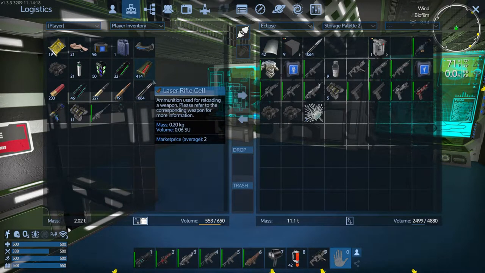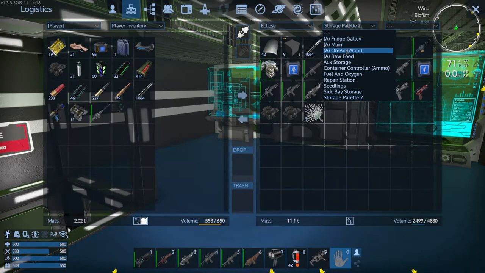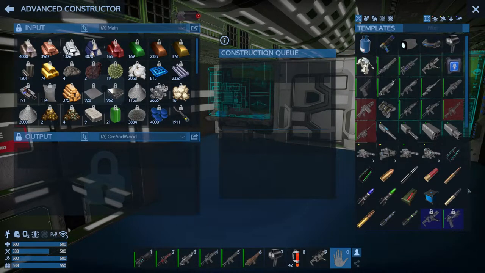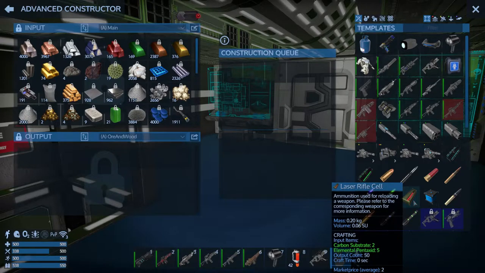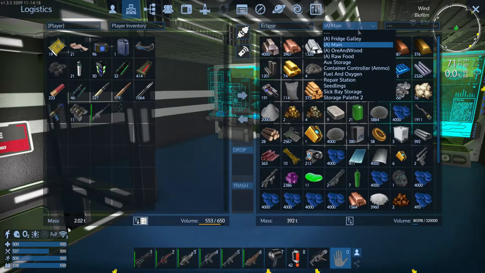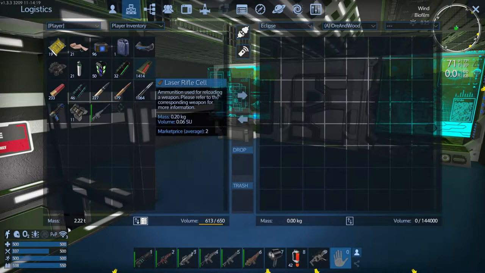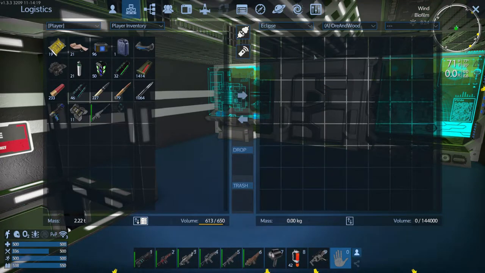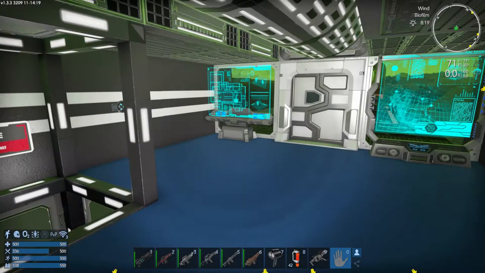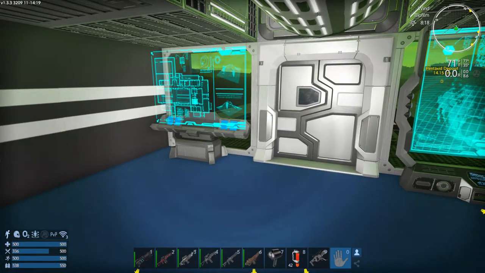But I do need more laser rifle cells. And let's see, 50, so that's 1,000. All right, we're armed and dangerous. My armor's still okay. I think I'll stick with the radiation protection. This is a highly radioactive planet.